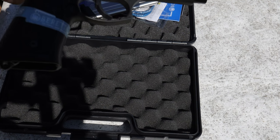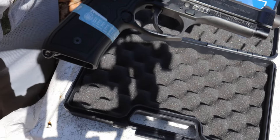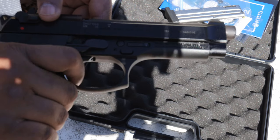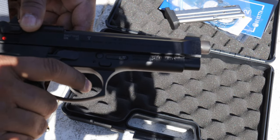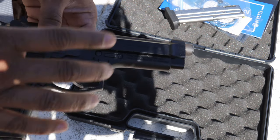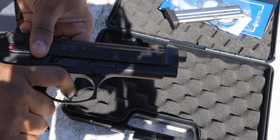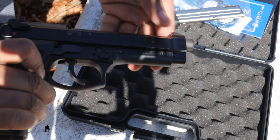Your double action trigger is super heavy. That is one thing I am not a huge fan of, such a heavy trigger, but it's a safety reason, right? You have a double action trigger, it's usually heavy. Unlike one of my other firearms, double action not as heavy as this, but that's okay. I haven't done a video on that. I will be doing a video on that later.